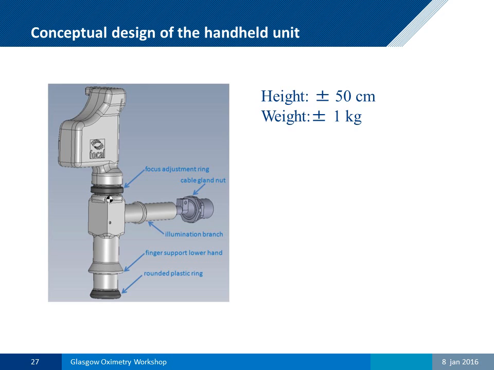However, we wanted to have a handheld device, and we wanted to use it on premature babies. That was also quite an engineering problem, because we had to have 2 cameras and we had to have the optical cable in the device as well. So we're using a handheld device. This is the focus adjust ring, so we can focus. This is the part where the illumination comes into the camera. This part is to keep the camera maneuverable while you rest your hand on the head of the child.